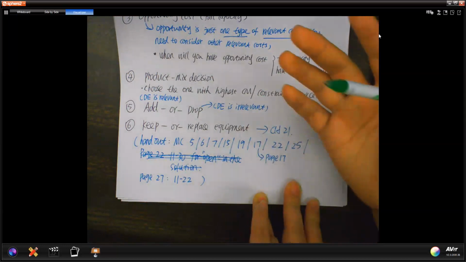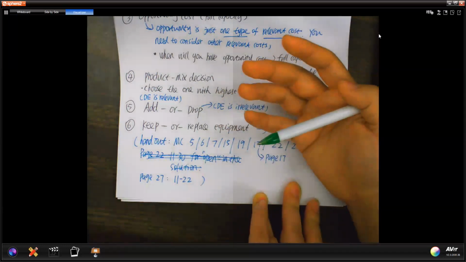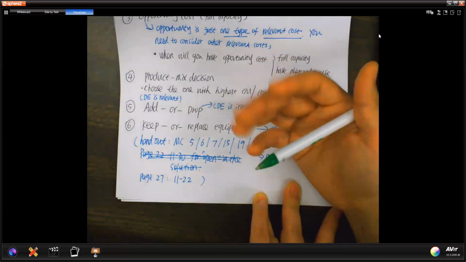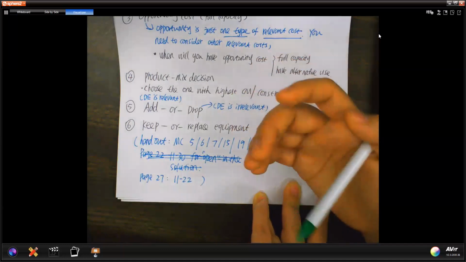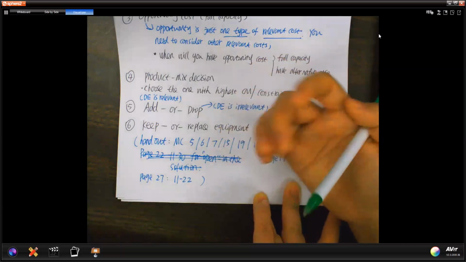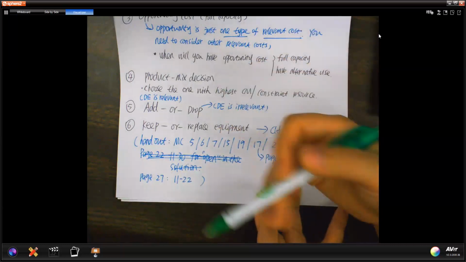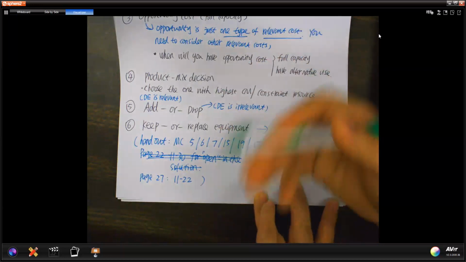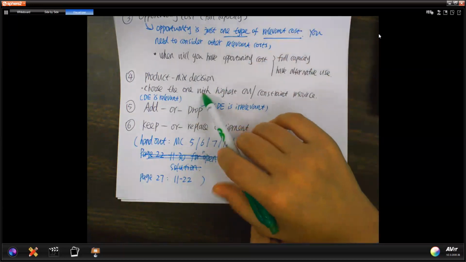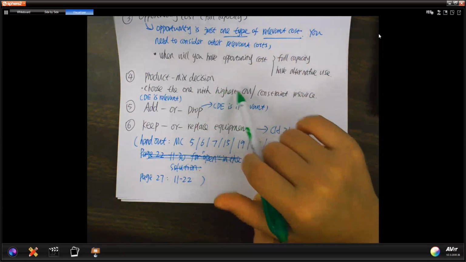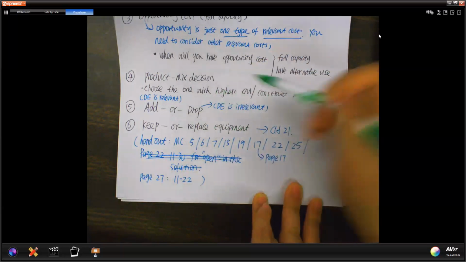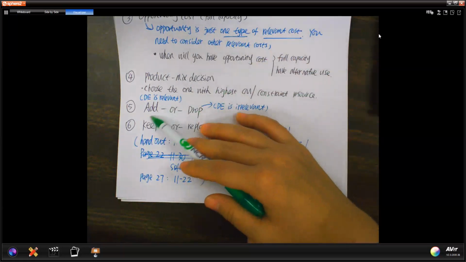We said that if you study 4 hours for managerial accounting, you will get an A. But if you want to get an A for financial accounting, you have to study like 10 hours. So every day we have only 24 hours, so you choose the one that gives you a higher payoff within the constrained resource. And then we also talked about add or drop customers.